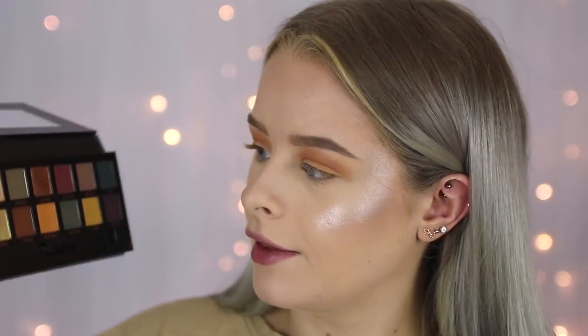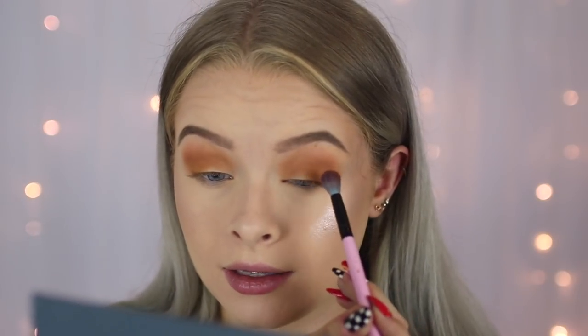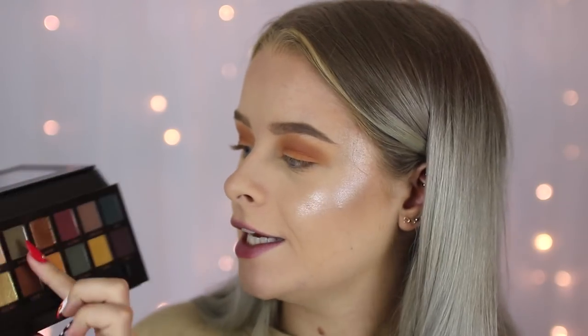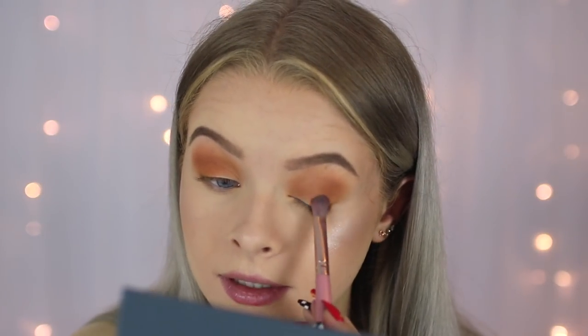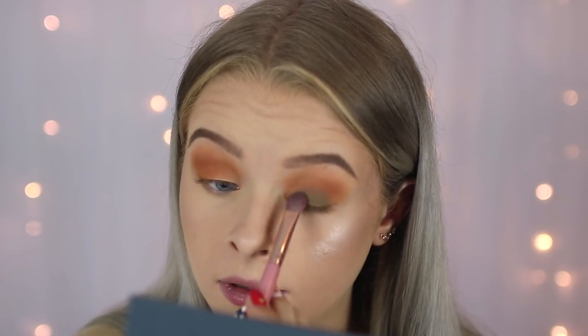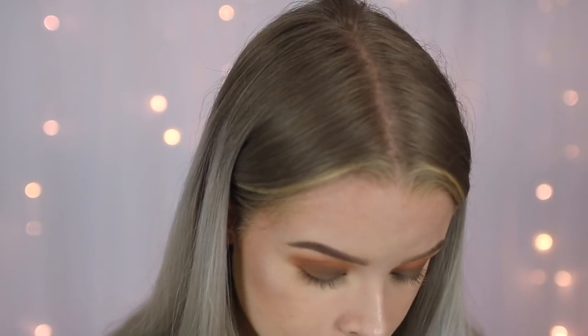Taking 'Roxy,' the orange one — wow, okay, that one had a lot of fallout. With these eyeshadows, if you don't want that much fallout you need to use a very very small amount. Just one dip is all you need — don't tap tap tap repeatedly. I'm going to go over my lid with the khaki green shade 'Destiny.' I do love a good khaki green. I'm getting this on a flat brush — it is so pigmented. I did like one dip and it covered my whole eyelid. That is insane.